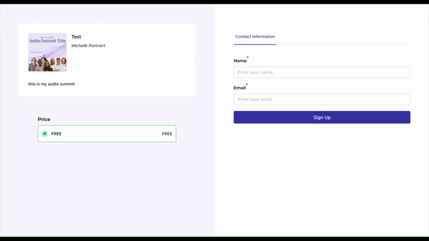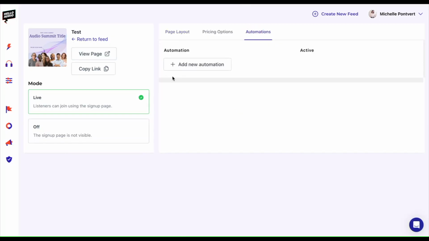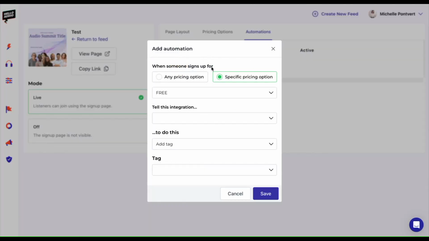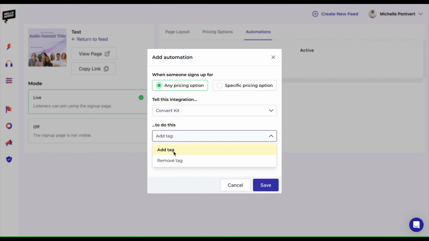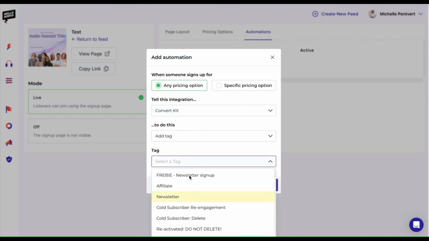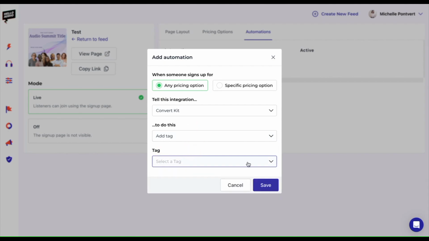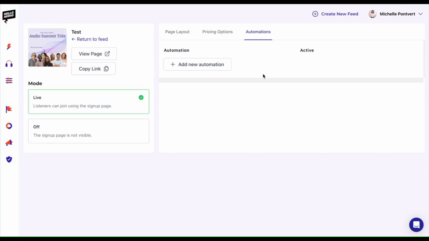into your email marketing system. So that's where we look at the automations tab here. Certain tools, certain email providers, if they have a direct integration with Hello Audio. Then select which tag you want them to be selected to. This I find just a bit backwards. I find it just a little bit clunky, and it doesn't work for all of the different email software you might be using.